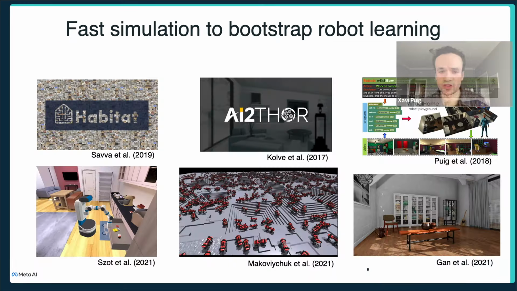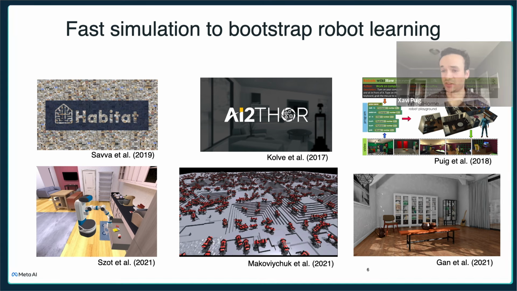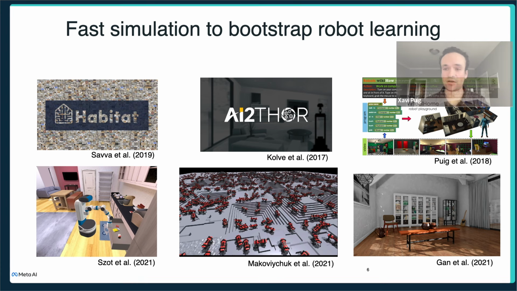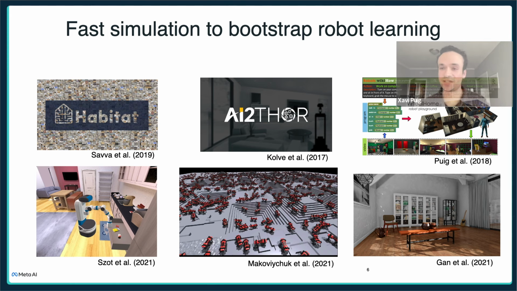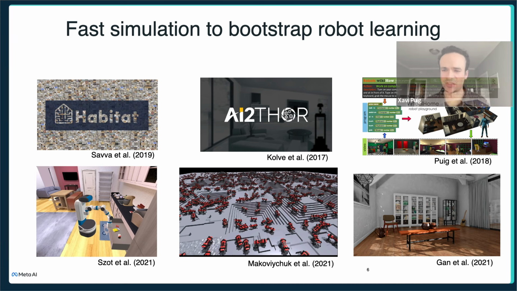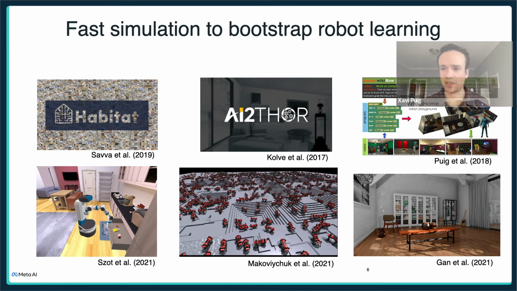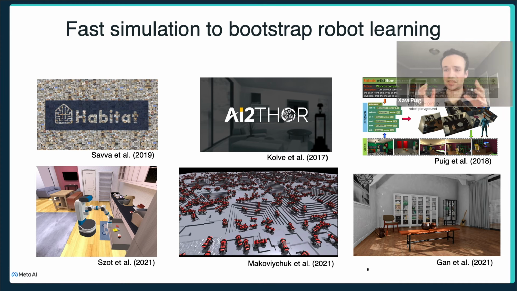And so one approach that has shown some success in addressing some of these scenarios has been to leverage simulation technologies to very efficiently gather interaction data across a wide range of environments. And in fact, multiple research groups have been pushing in this direction, both developing different kinds of simulators to gather interaction data with which to train agents, and also training these agents in these simulators to do different tasks like navigating in indoor and outdoor scenarios, interacting with objects, and so on, and showing that these agents trained in simulation could later be deployed in the real world.